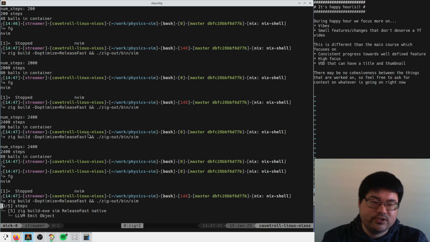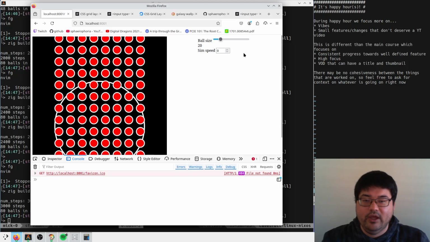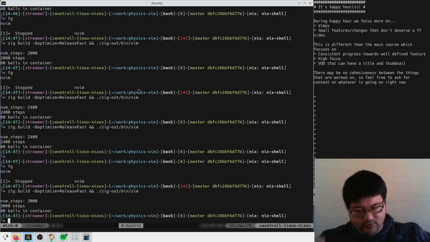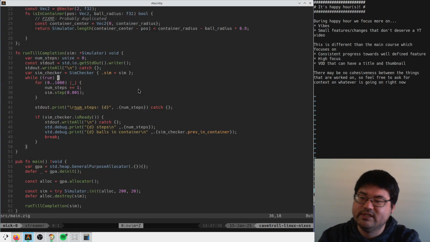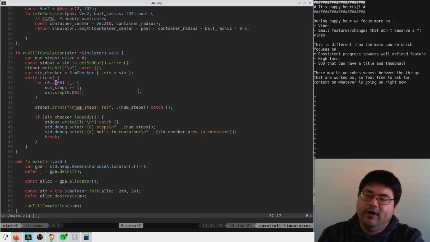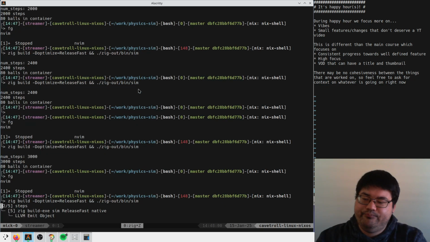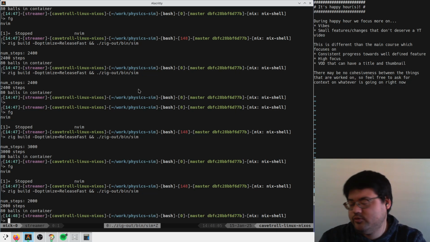Okay, 80 is close. It could be that there's some amount of difference in the WASM version of the code versus our thing. So sure.